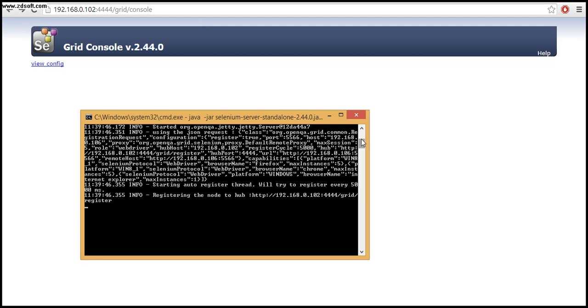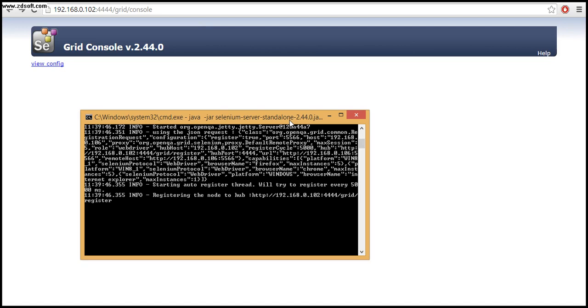In the hub, we will provide some URL with which we can conclude that this node got connected there. So let's go back to our hub machine and start coding there. Once we cross-check that this node got connected, and once we complete coding, I'll run the script there, and the script execution will start in this machine. Assume that Firefox 30 is present in this machine, and right now 34 in my hub machine.